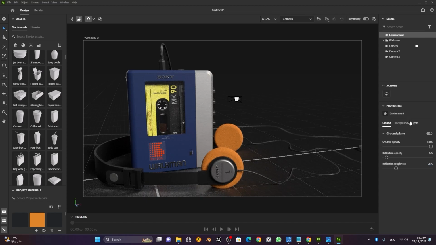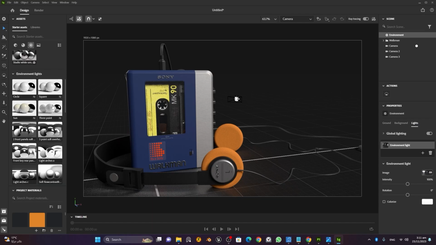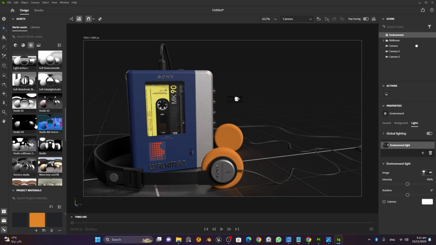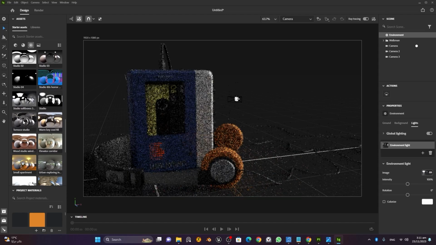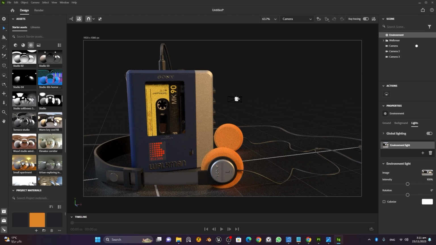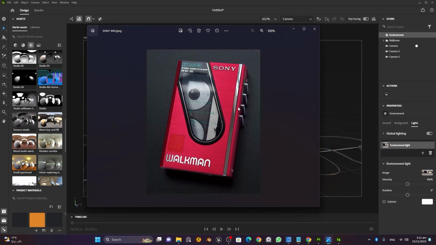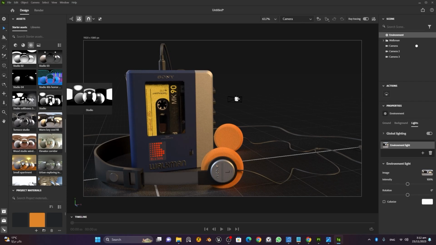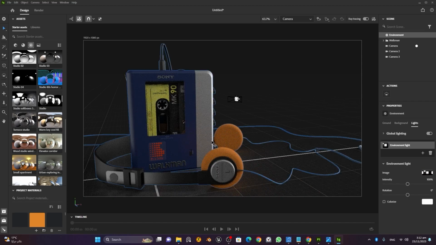Okay, now the lights. If I go to the lights here, and then here I have the lights option, you can see there are a lot of lights. You have this warm looking light here, more realistic, but it's too warm, doesn't look like a studio. I'm looking for something more like a studio result. So I think if I go here, you can see that this looks better.